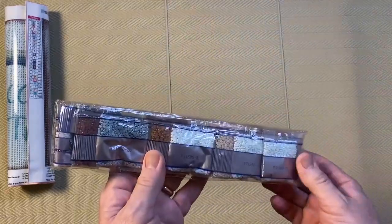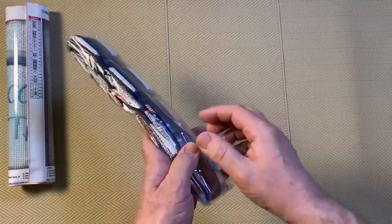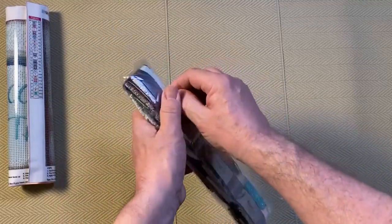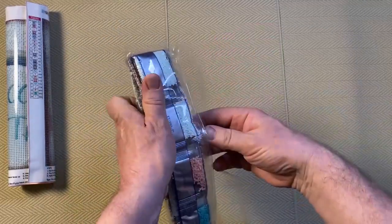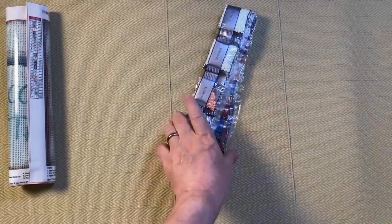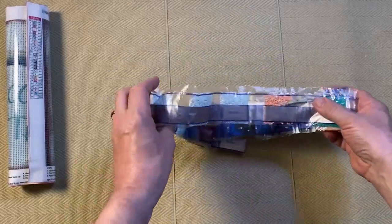Now we have a look at the drills. So they come in with a sort of standard bag. It has a glue strip up the side so you don't open it at the end. Just try and hurry this up because it's always the noisiest part. So just open it up, pull the drills out, and you can have a look. So 24 colours.